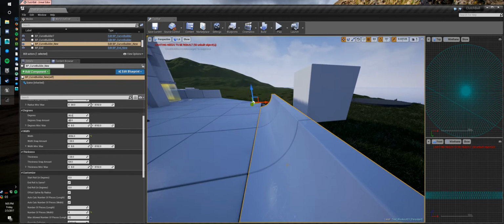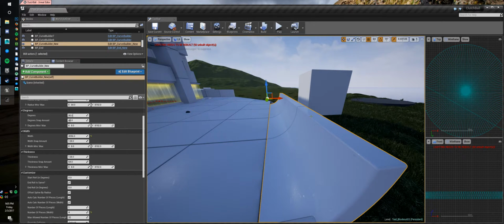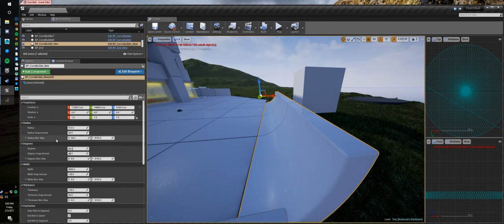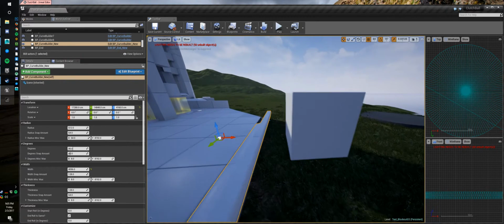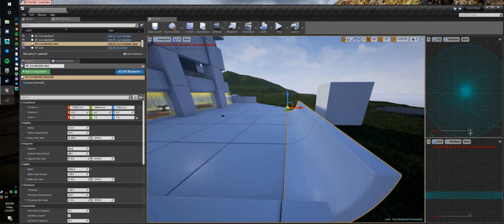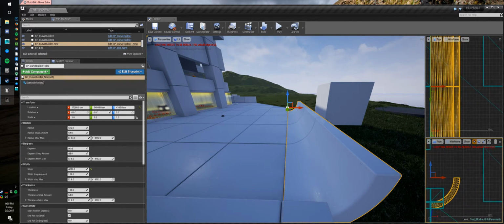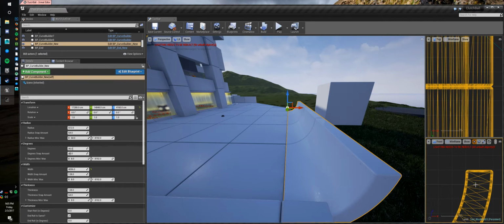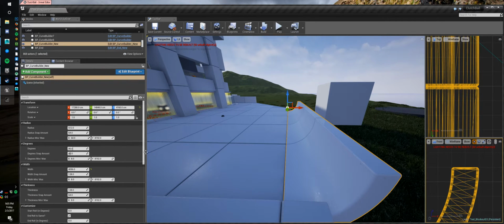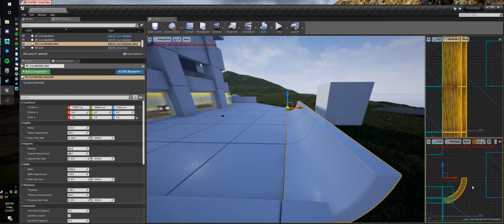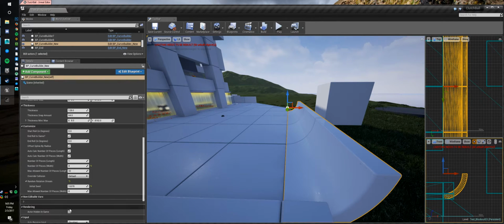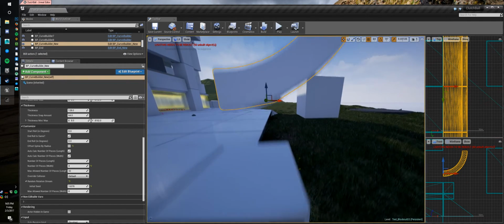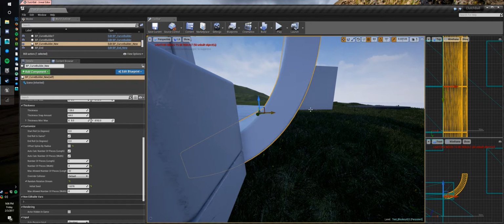And then I want this to have a larger radius, and I also want it to meet up with the top of this cube. So I have to switch to my orthographic view, and the radius is based on the center point of the spline. So this is going to be a little bit weird. I have this other feature in here called offset spline by radius. So let me check that and move this back down.